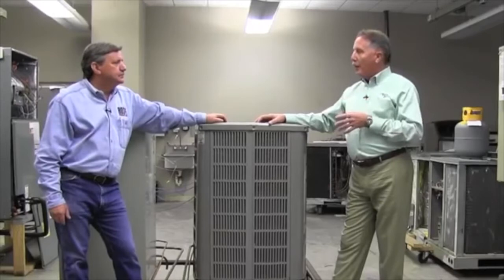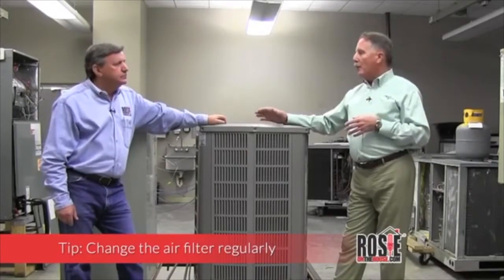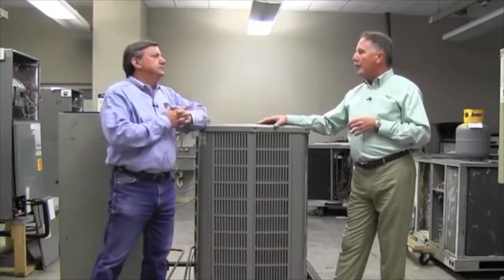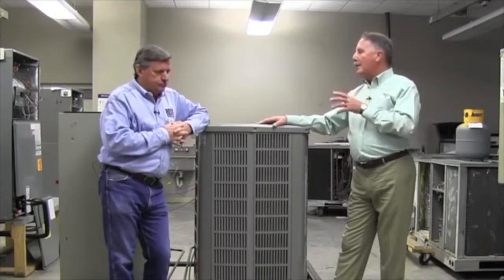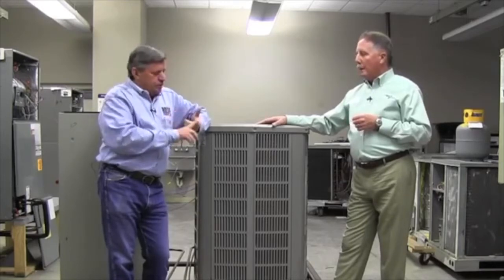When you talk about what you're going to breathe in the house, always make sure you're changing your filters. If you don't have a maintenance agreement with an HVAC company, it's a good idea to change your filter at least three times a year. There are several different kinds of filters; I'm more of a fan of a pleated high-efficiency filter. You've got to keep that clean because it keeps the air in your house clean, keeps the indoor coils clean, and it's all about keeping everything clean so it's efficient.